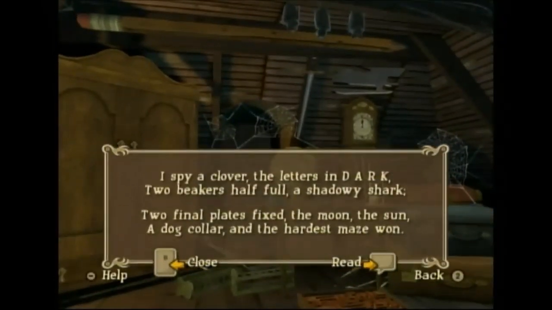I spy a clover, the letters in dark, two beakers half full, a shadowy shark, two final plates fixed, the moon, the sun, a dog collar, and the hardest maze won.